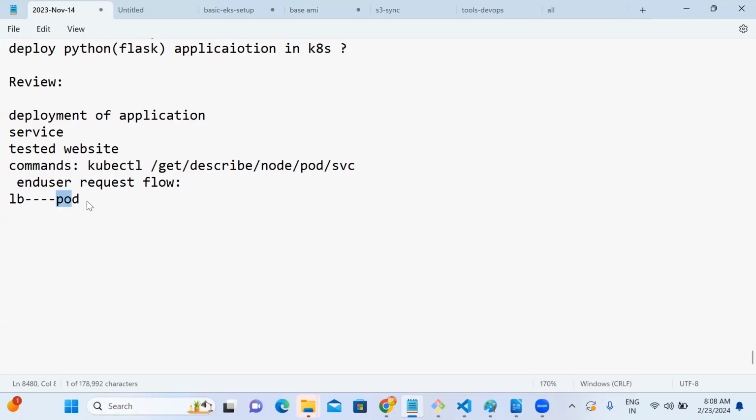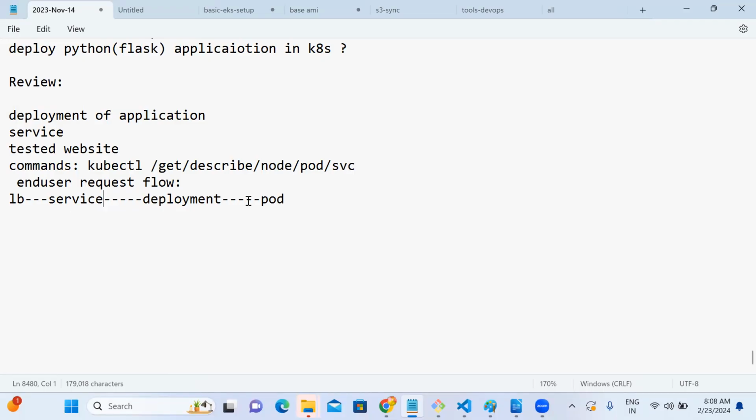This pod is created because of whom? The deployment object. And this load balancer is created because of the service. The service selected whom? The deployment. So the load balancer request will go to the service.